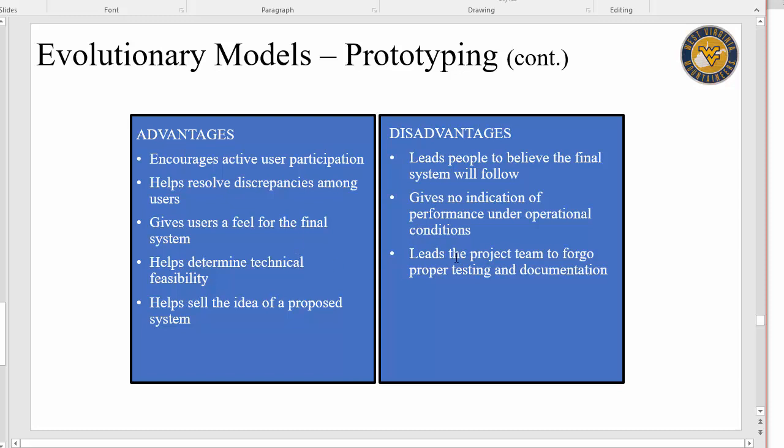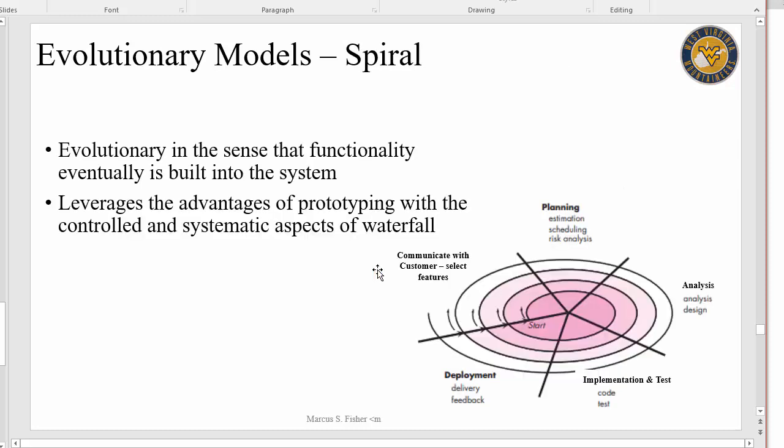Some of the main disadvantages, though, one of the bad things it does, especially with end users and customers, since they see a scaled down version, they think you're done. They're like, oh, well, just add that and you're done. They don't realize that, whoa, we didn't build anything into it. It just has very minimal functionality. And so sometimes the end customer doesn't really realize that the prototype is just step one, and so they think you're almost done. So it could set some bad expectations for you as a development team. So, anyways, go through these. I'm not going to read them all to you.